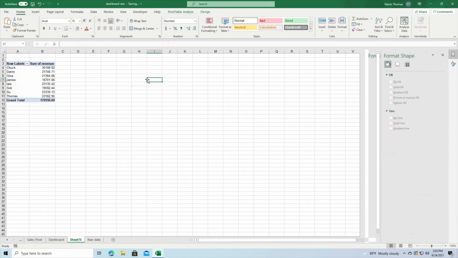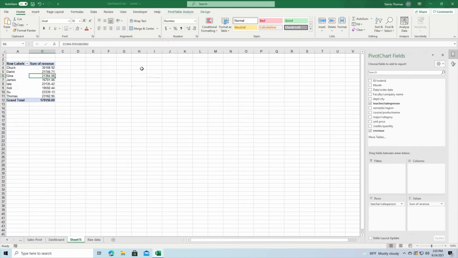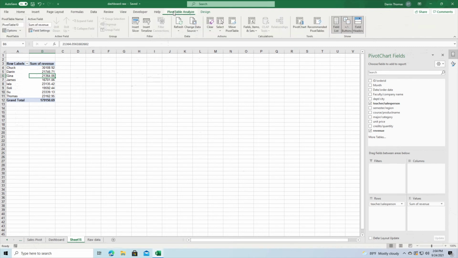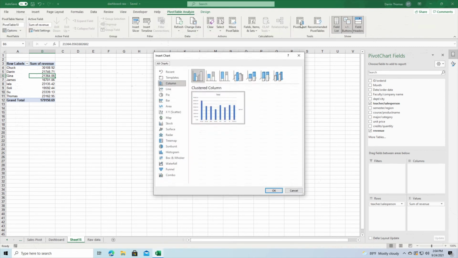And so now we can make our actual pivot chart. Let's see here. So I go to pivot table analyze, pivot chart. And now this time I'm looking at the salesperson, and that is going to be a categorical variable. So it's different people. There's no continuous relationship there. And I'm looking at revenue, which is also going to be a continuous variable. So I have a categorical and a continuous, and I'm looking at mapping my data that way. So again, what we need this time is columns, basically bar graph, and it's already highlighted for us. So we click OK.